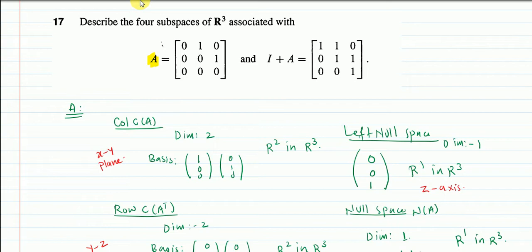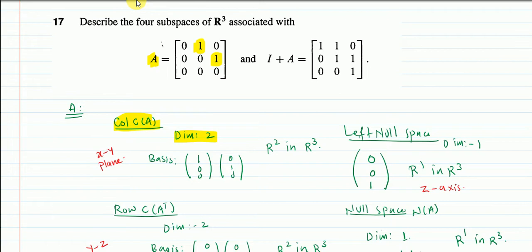So let's look at the column space of A. If you see the number of pivots in this matrix A, that is this 1 and 2, we have 2 pivots, so we can say that the rank of this matrix is 2. And if we know the rank of the matrix, then we know the dimension of the column space and the dimension of the row space, and that is equal to the rank of the matrix. So the dimension of the column space will be 2.